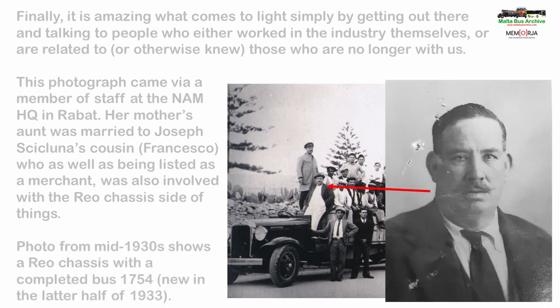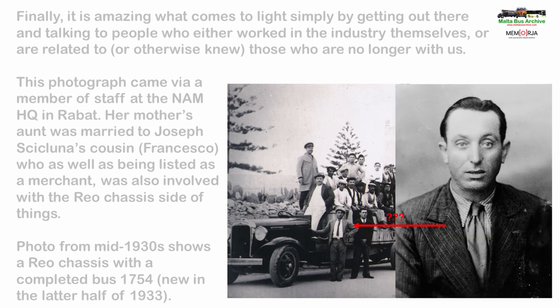And here we see Francesco Cicluna's passport photograph from 1930. I am told that he apparently used to import Seagull engines — a type of outboard motor for small boats — Vulcan and Lesonal paints and Timken bearings. I am also told that Marika's mother remembers, as a child after World War II, finding a crate out the back of the shop that had an unused REO engine in it. And could this be Joseph Cicluna, Tareo? If we look at his 1937 passport photograph, it certainly looks as though it could be him.